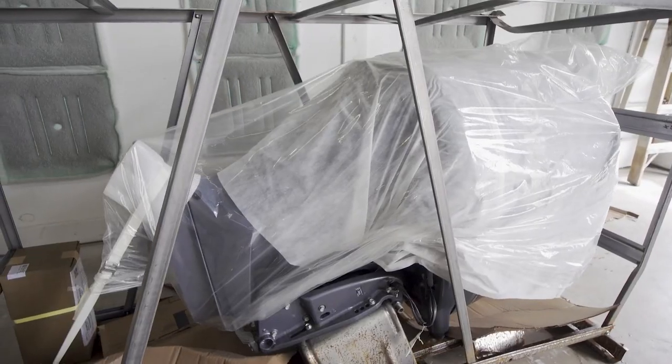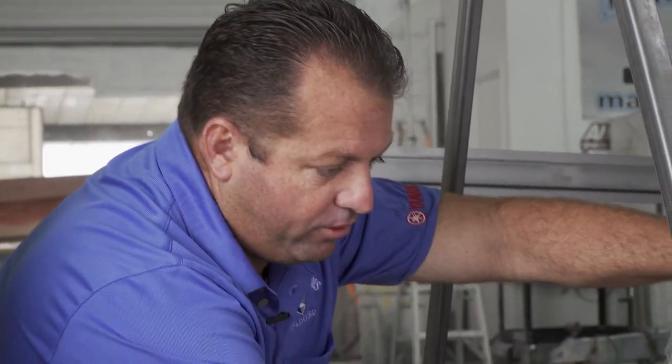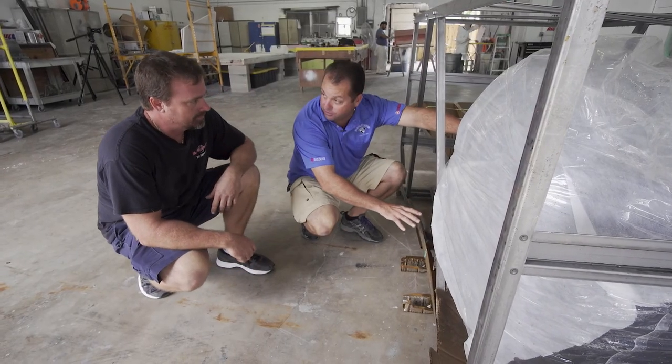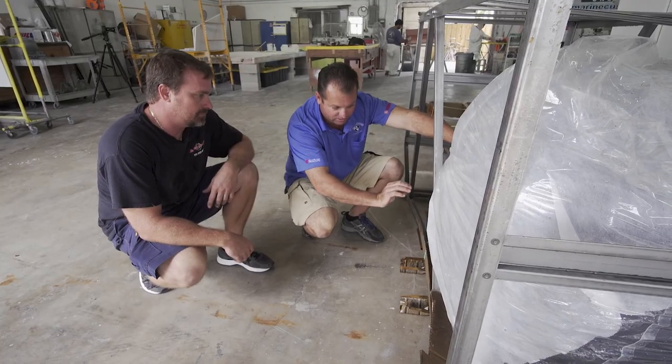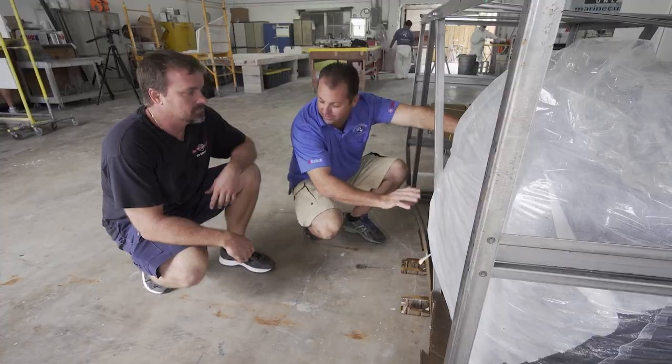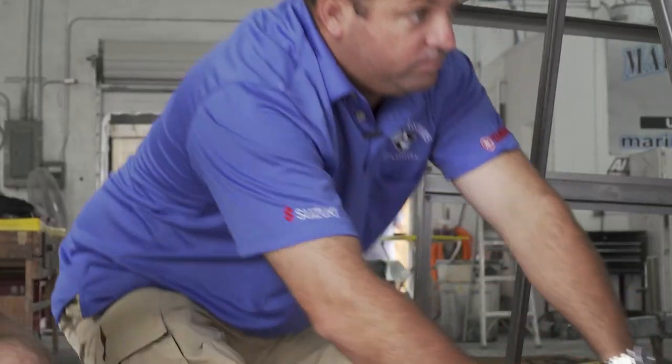Listen, I want 100% disassembly because I want everything white. I don't want to see any silver at all. All the wiring, Dave, just pull the clamps. I want everything to look factory when it goes back together. Okay. So take the clamps off that we can bolt back on that are just steel colored, they're just shiny, they're not painted with silver. Anything that's silver is gonna go white. I just want it to look like it came from Yamaha, like a white motor. No problem. All right, cool.